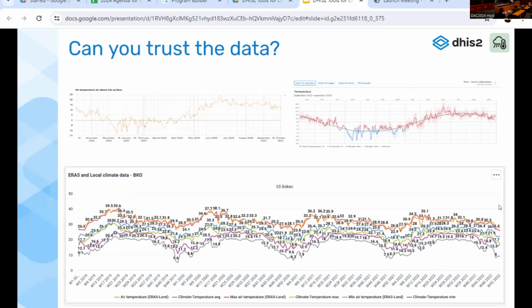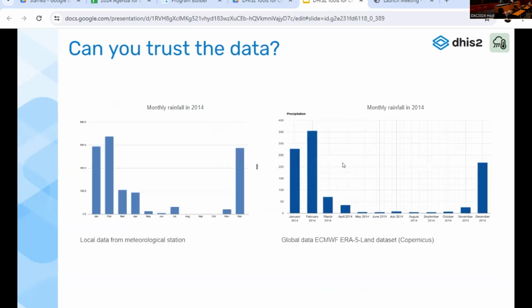So this is for a district in Laos. And then we saw that there were some differences. You can see that the max temperatures are the two lines at the top, comparing local and this global ERA5 data. And they are almost overlapping. But then there are some gaps for the mean temperature and the minimum temperature at the bottom. But then we found that the reason was that the local data, they only measure temperature between 7 in the morning and 7 in the evening. So they didn't have night temperatures. And when we corrected for that, it was overlapping quite fine, as you can see on the top one. So temperatures should be quite comparable. So it's a way of testing the data set.